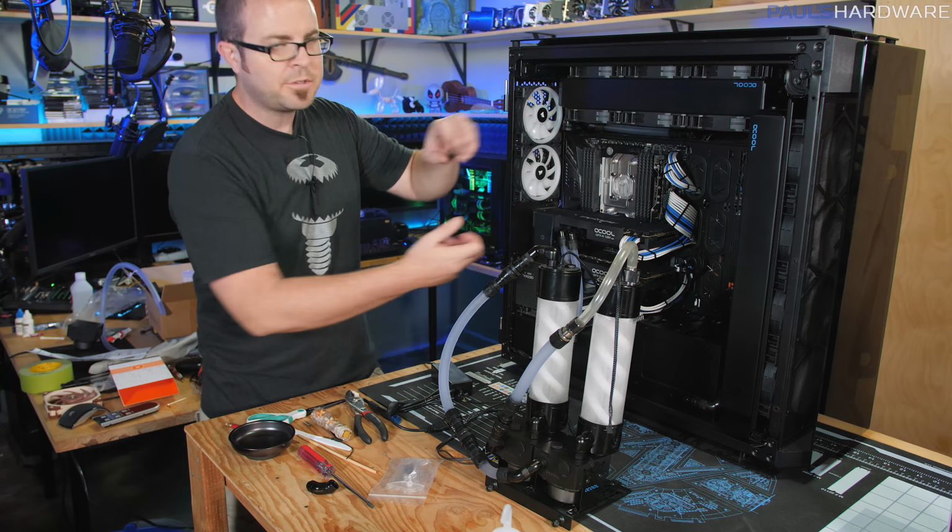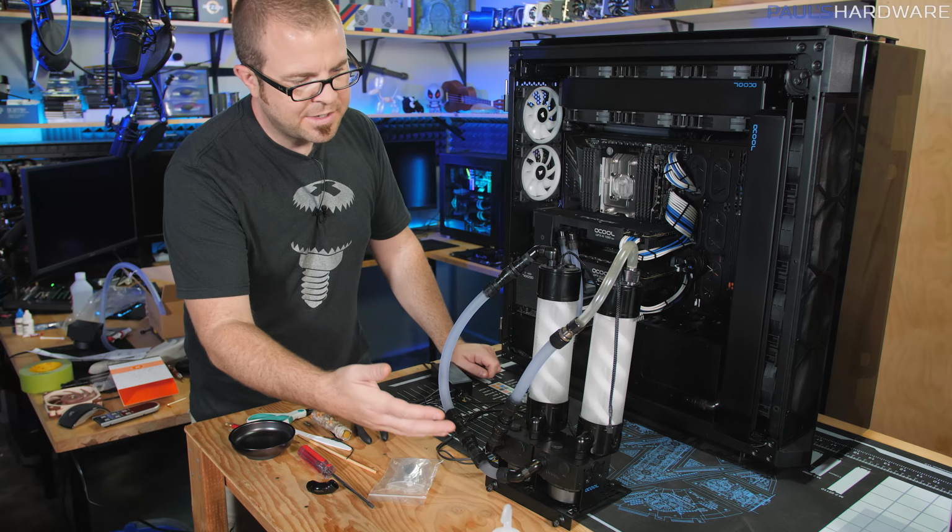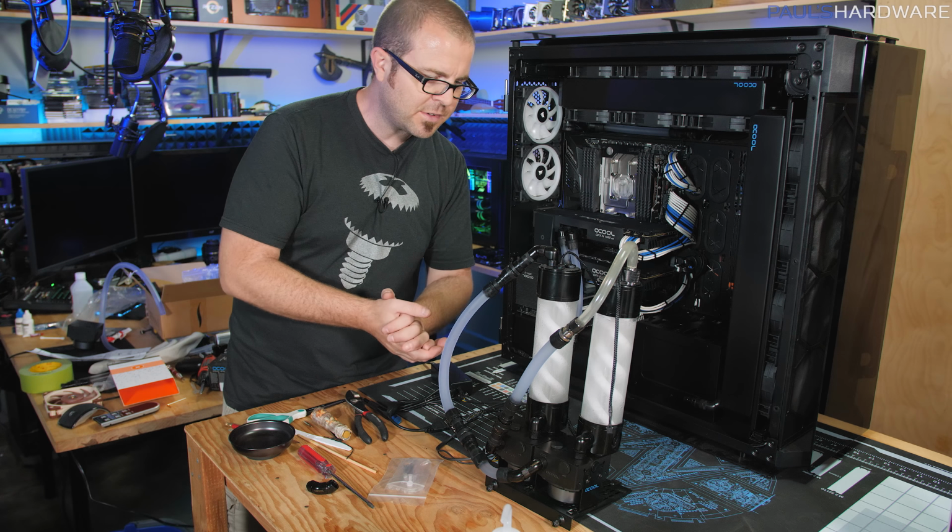I also really like that the DIMM.2 slot that's available on the motherboard just allows you to take the M.2 drives, put them in that little adapter, and then slot it right in. It's in a very convenient place up here, and it's not blocked by any of these graphics cards down here, so that's cool too. Beyond that, I wanted to give a test of my newly assembled pump reservoir combos here.